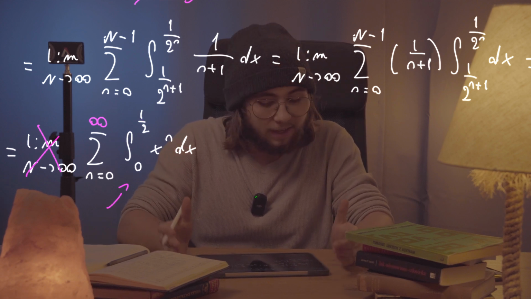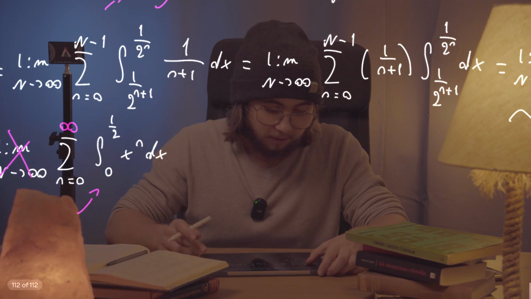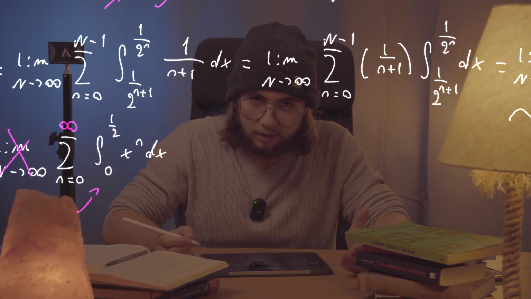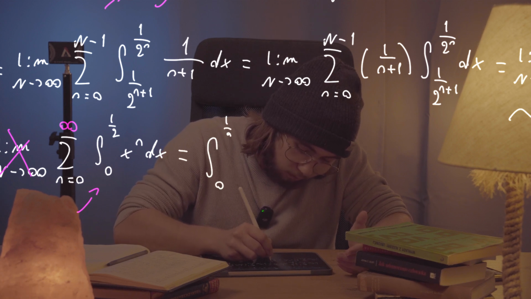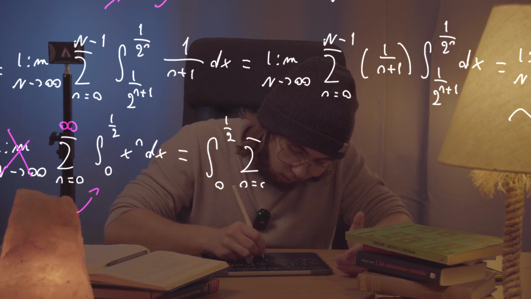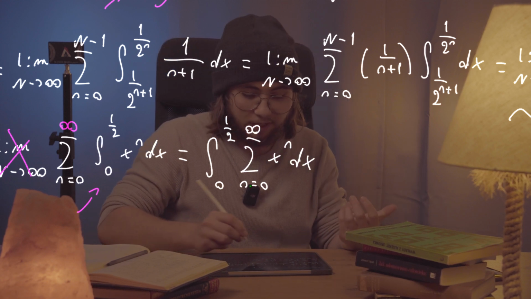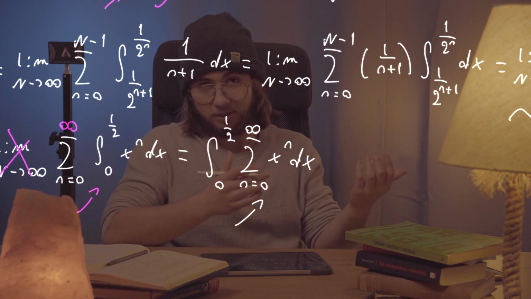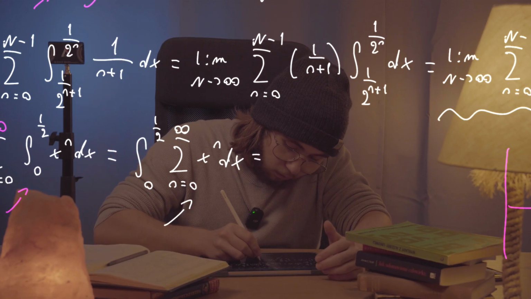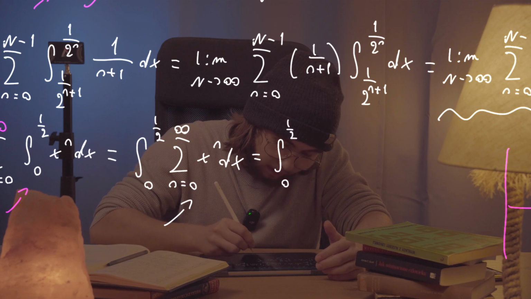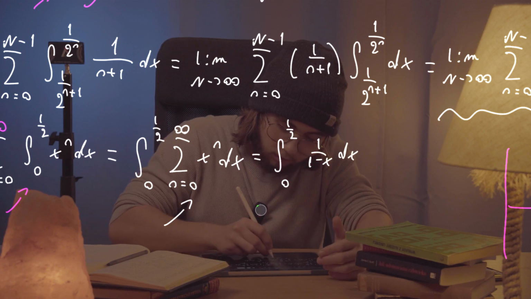So I can just go on and use the dominated convergence theorem, which I will definitely make a video about one day on this channel, and change the order of summation here. So what I would like to do is take the integral from 0 to a half of the sum that goes from 0 to infinity of x to the power of n dx. But the nice thing is that, once again, I know that this sum here is convergent because x is between 0 and a half on this interval. And so I can just say that this is going to be equal to the integral from 0 to a half of 1 over 1 minus x dx, because this is exactly what this sum will converge to.